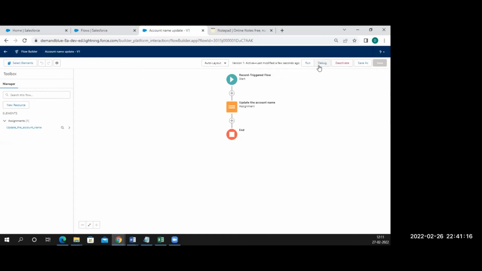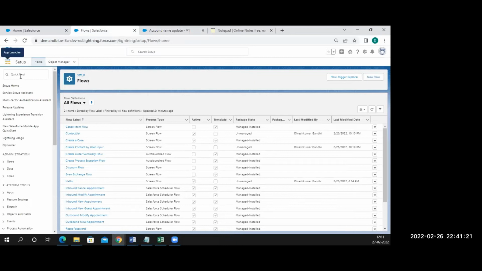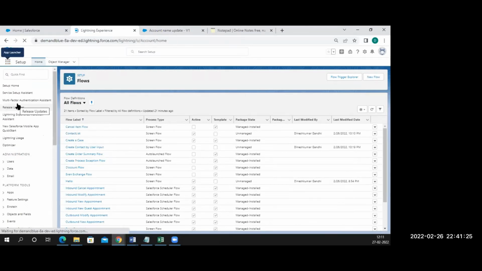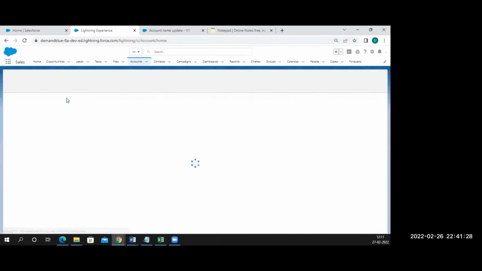Activate. I don't want to add it to the page fields and all.